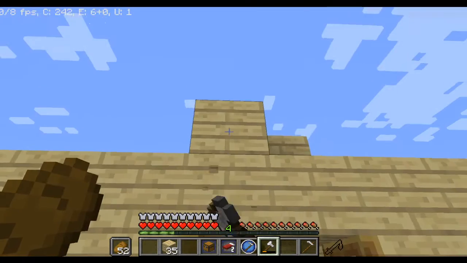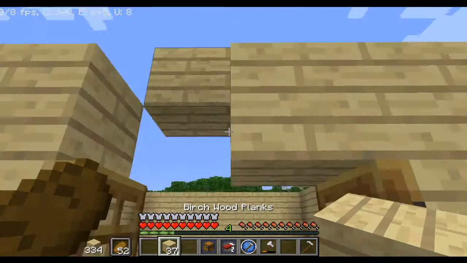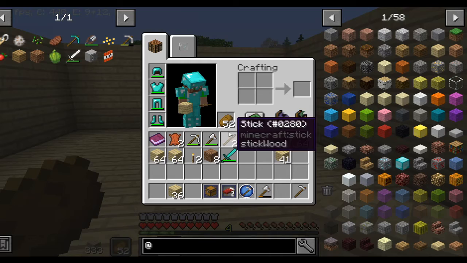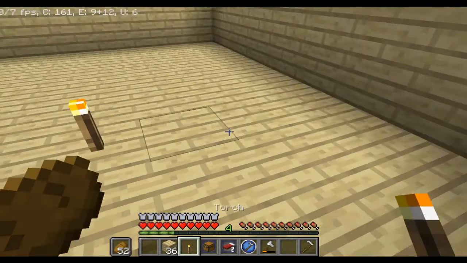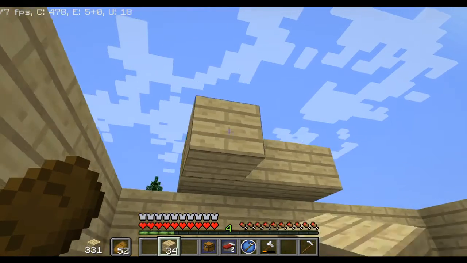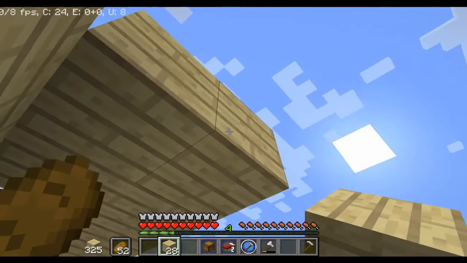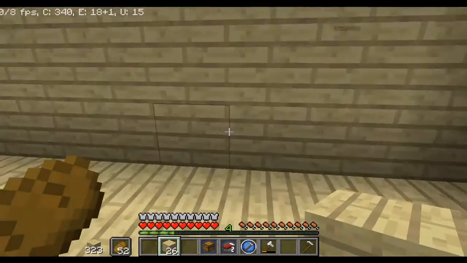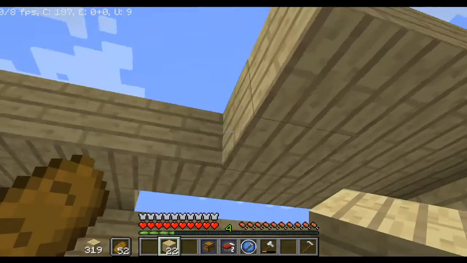Get rid of that. And we now are officially putting a roof on this thing by putting down a torch and a torch. There's rice pudding. I want to know how to make rice. There we go. Fried rice. Boom, boom, boom, boom, boom. Okay. There we go.